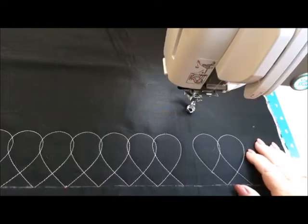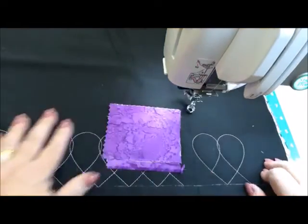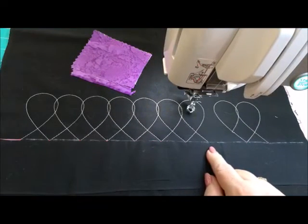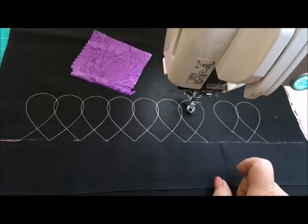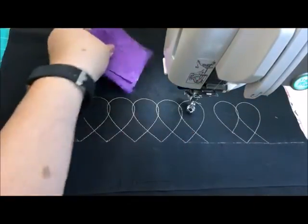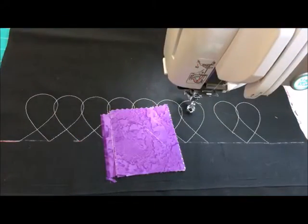Now, last but not least, we had someone ask what markers iron off and what don't and all that kind of stuff. Now, this is the white chalk. And you can see, I'm just going to take my iron, and that iron's right off, okay? Yeah, I have a red bobbin thread, don't worry about that, okay? So that iron's right off.